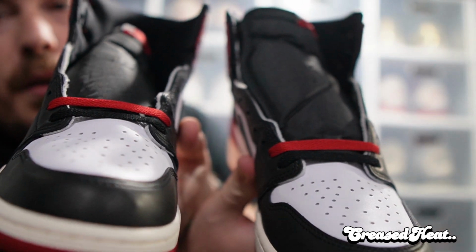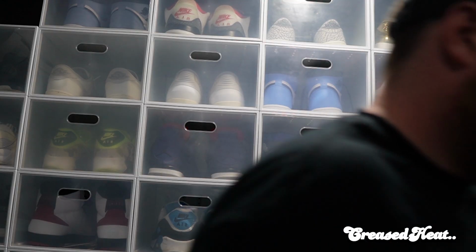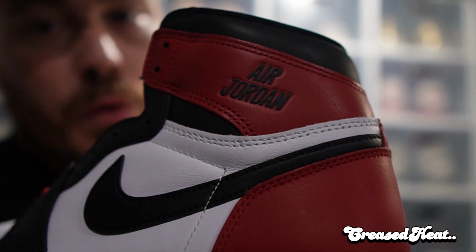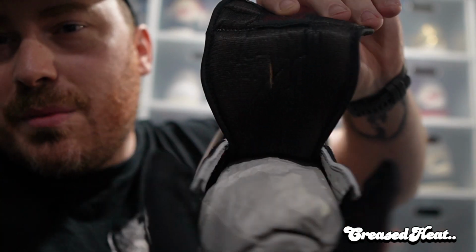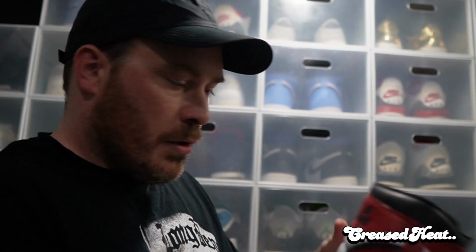But you do have the red and the black laces. For me, it's only ever going to be the black. Although in the original promo image, she does have red laces in them, so... And it also has the point of contention with the Air Jordan written in just basic text. That's weird. I've never noticed that to be quite see-through material. Maybe that's part of this whole thing. I don't know. Usually it's black.